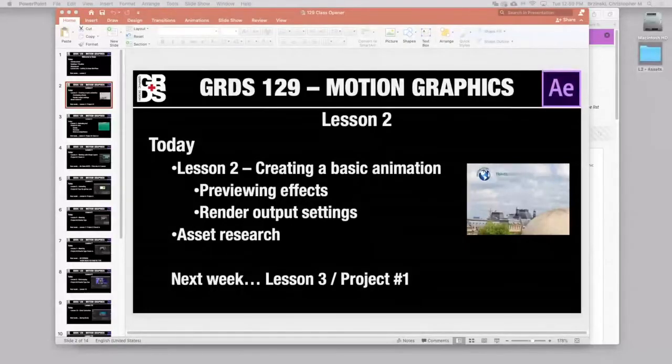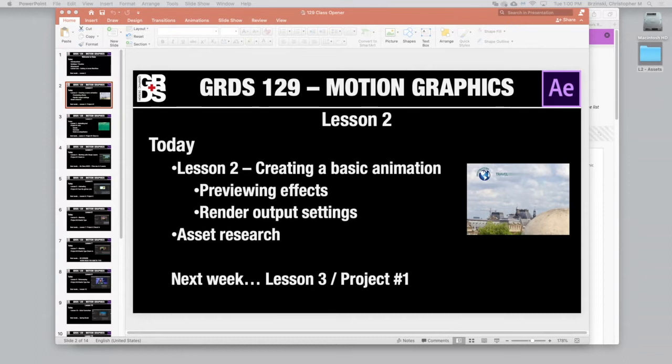All right, so what we're gonna take a look at this week is lesson two, just doing some basic animation stuff. We're gonna take a still image and an Illustrator file and take a look at how we can do some editing right within After Effects. And then we're gonna do something called pre-comp, which is where we take a couple different layers and make them act as one piece for animation purposes.